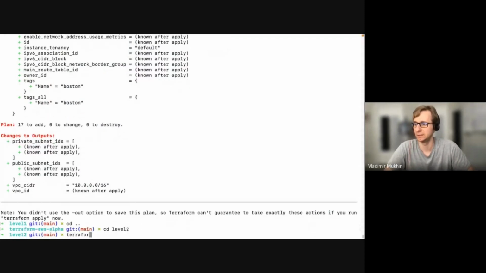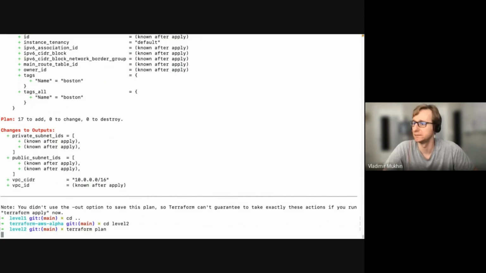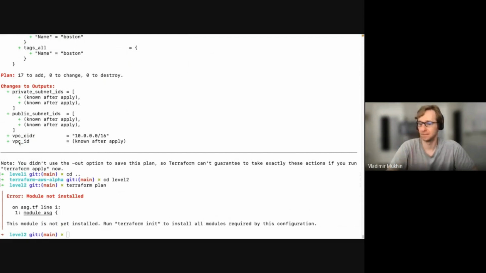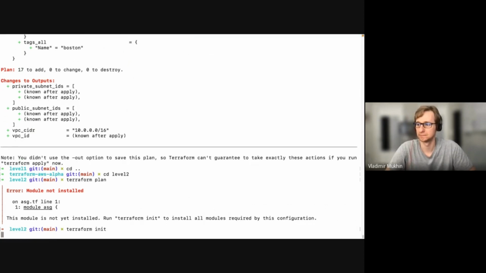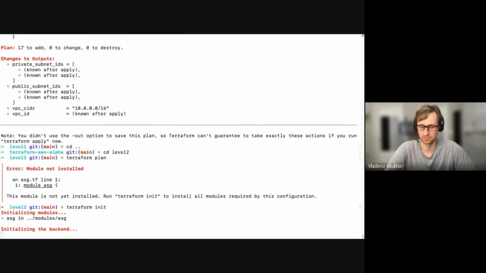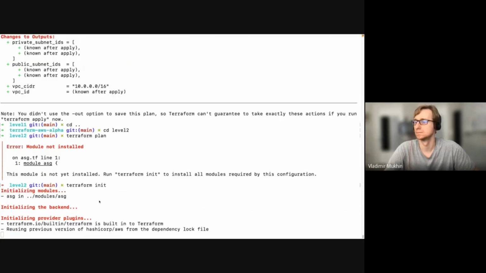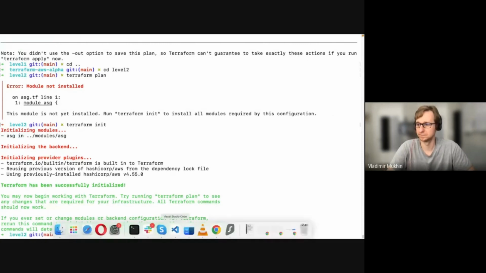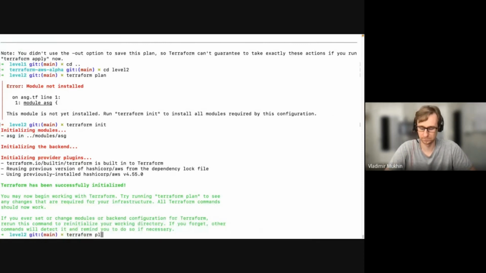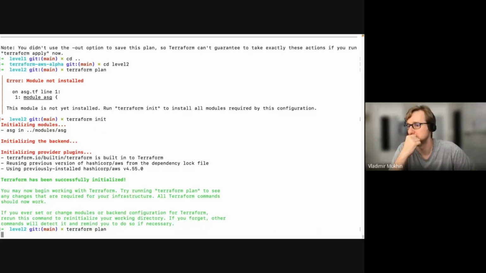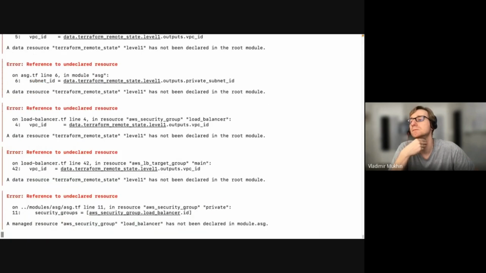Let's run terraform plan and make sure that my guess was right. Yeah, exactly.